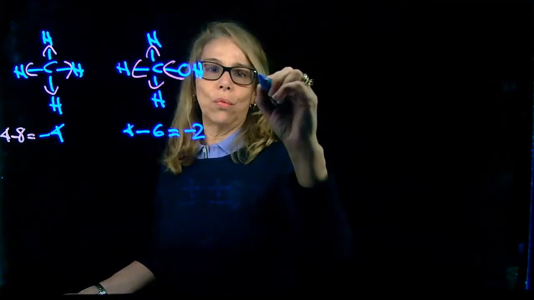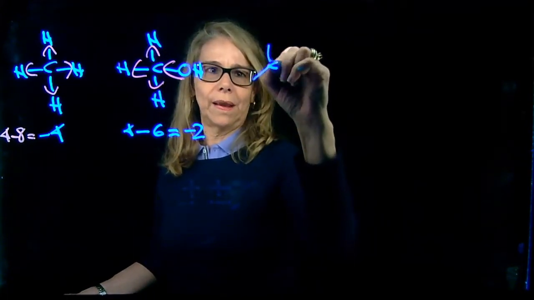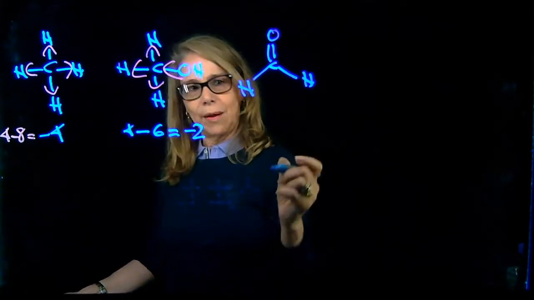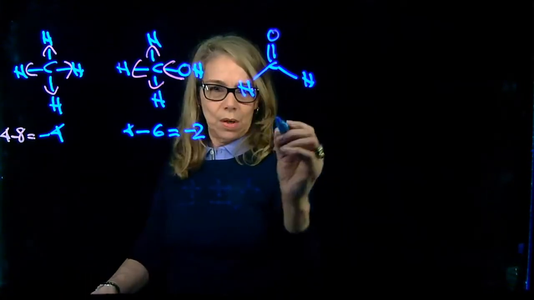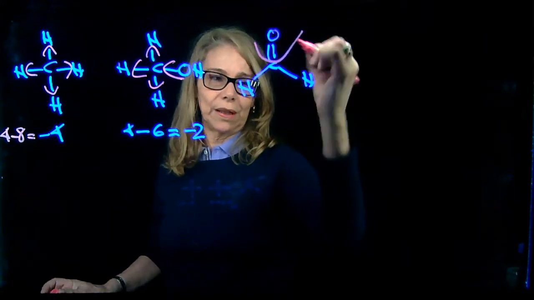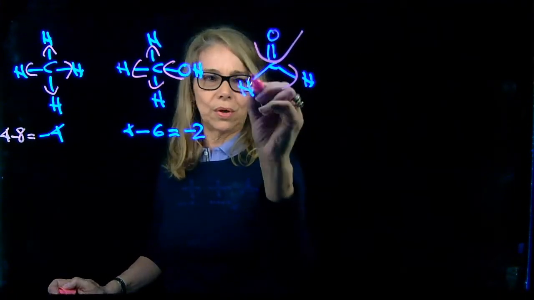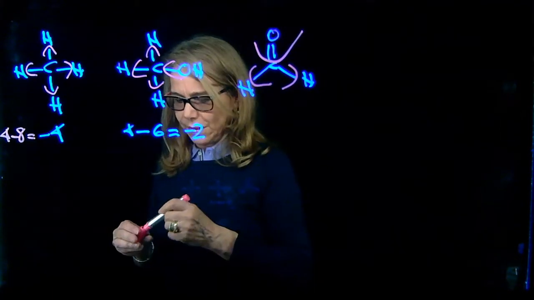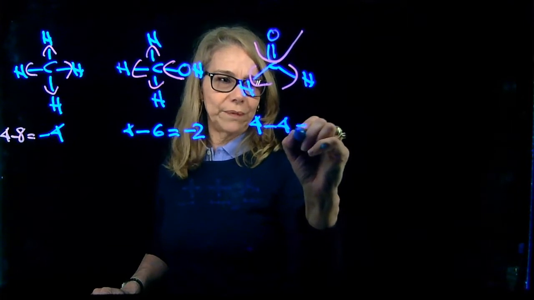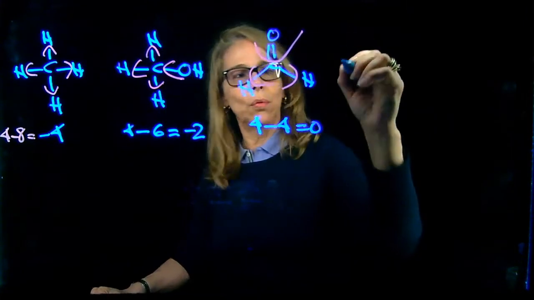Then we're going to do one more. Let's say, now we have this. Now we're changing the oxidation state. Let's see how that changed. The 4 electrons go to oxygen, this 2 to carbon, this 2 to carbon. And in doing the math, we do 4 minus 4, that's 0. Let's do one more.